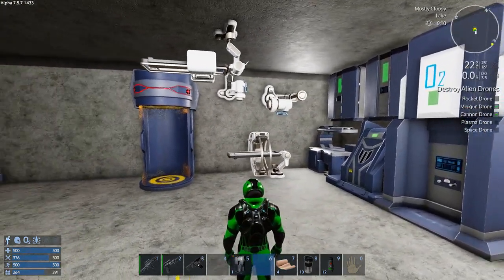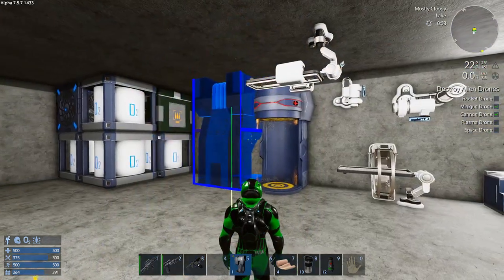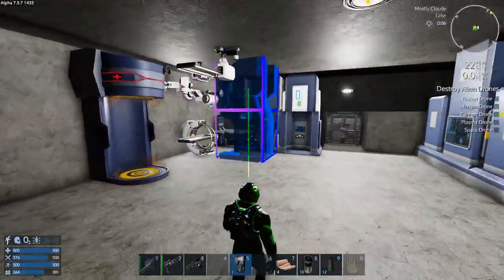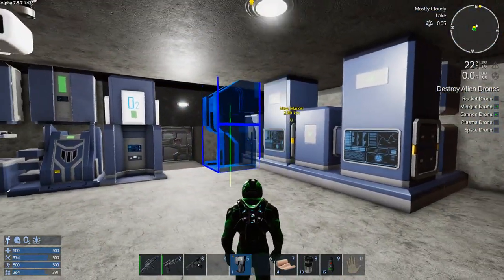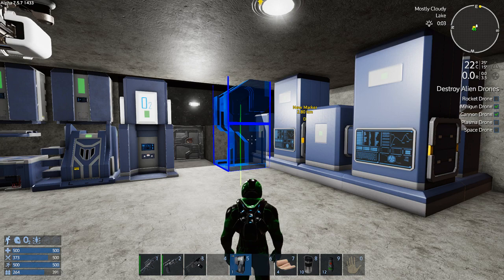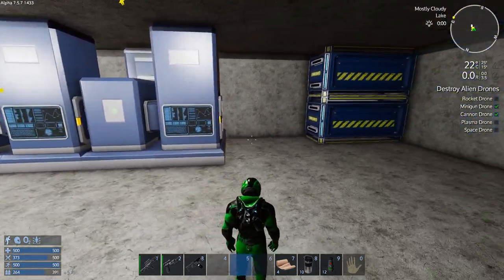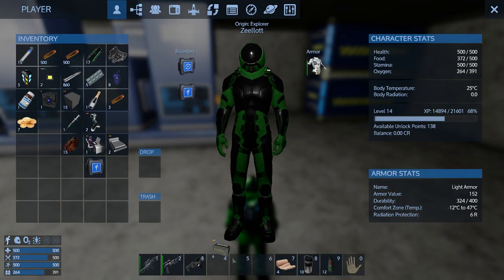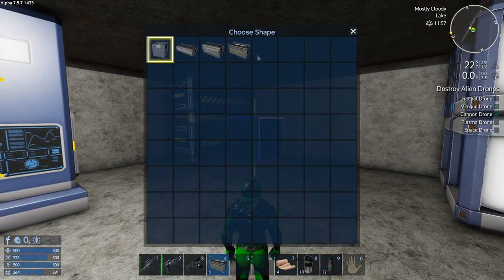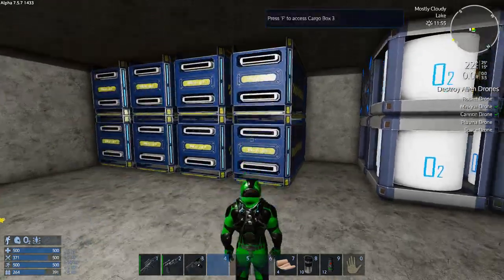And then the repair bay. We could do there. Or there. Yeah, we could do it there. Okay. There we go. And then we've got these six. And we'll do all those. 1, 2, 3, 4, 5, and 6.